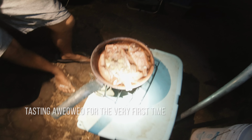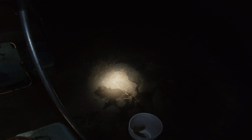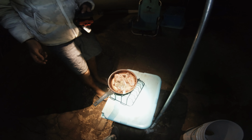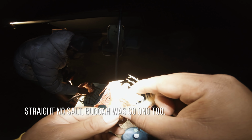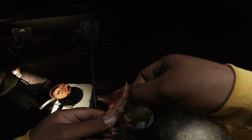Wow. Oh, nice. Try this one. There we go. No salt. First piece of Aweoweo. Wow. No salt. I can see why a lot of people love Aweoweo. Slow cook it like that on the fire. Get that smoke flavor. Taste. Oh, extra.